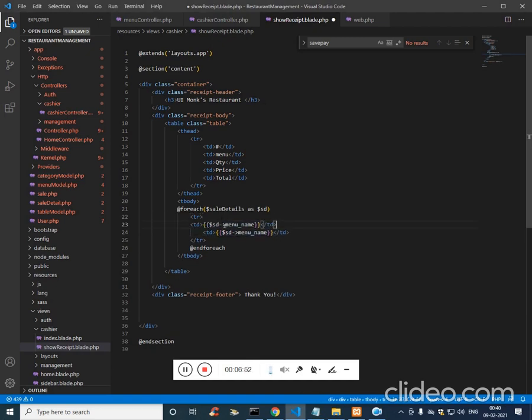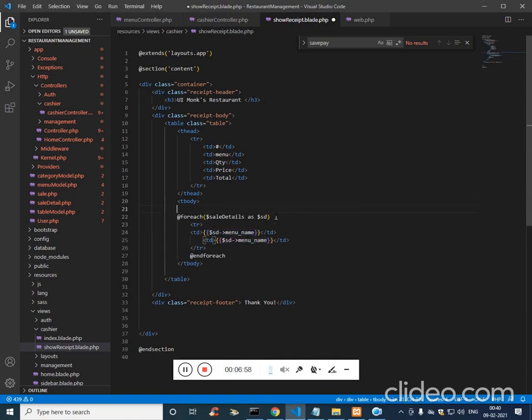So the first one is going to be the ID. We'll declare $count equal to 0, and then we'll add count plus plus.